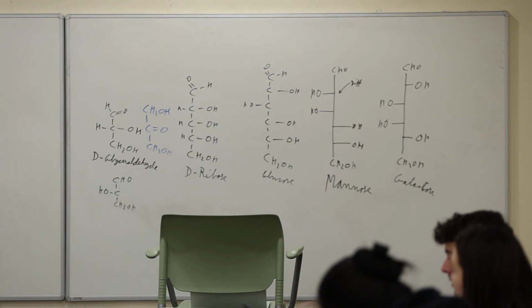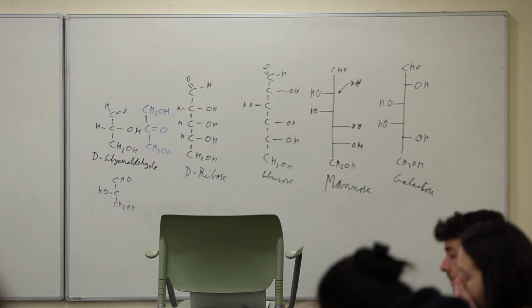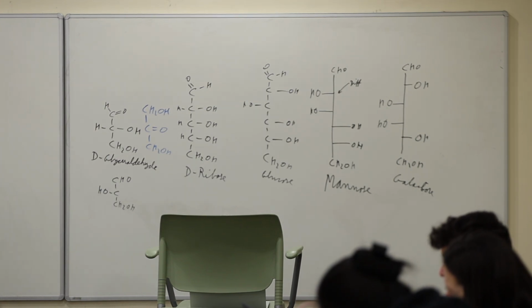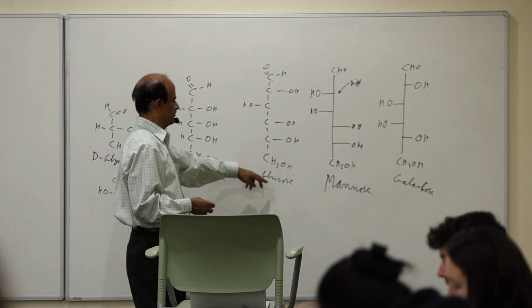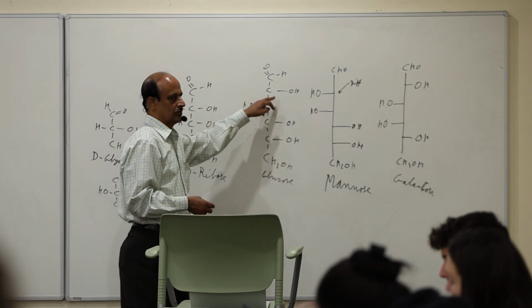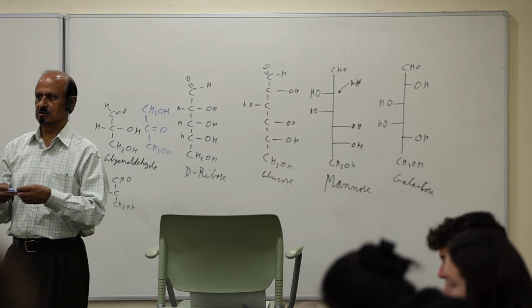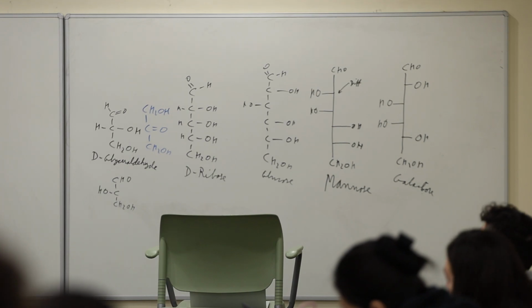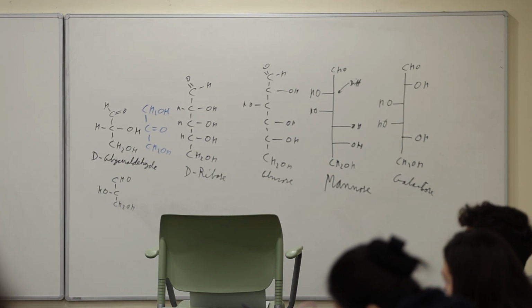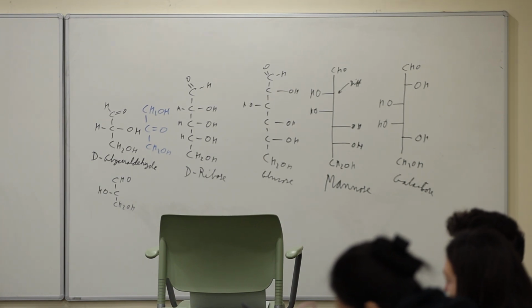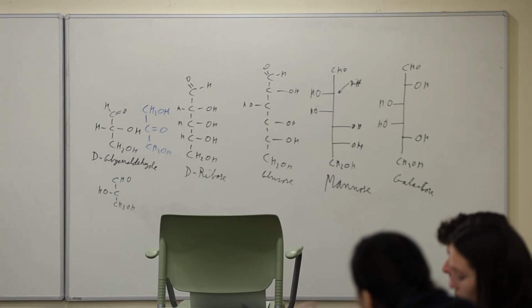So there will be 4 stereoisomers, 2 of which are present in nature. And for 6 carbon sugars, there are 4 chiral centers in the aldoses, so in the ketoses there will be only 3, so that will mean 8 stereoisomers, of which 4 are present in nature. So always 1 chiral center less for the ketose.